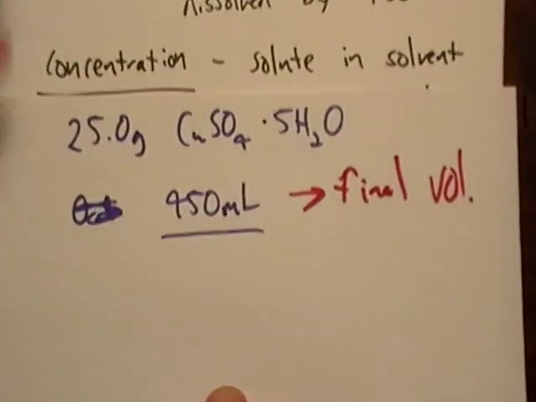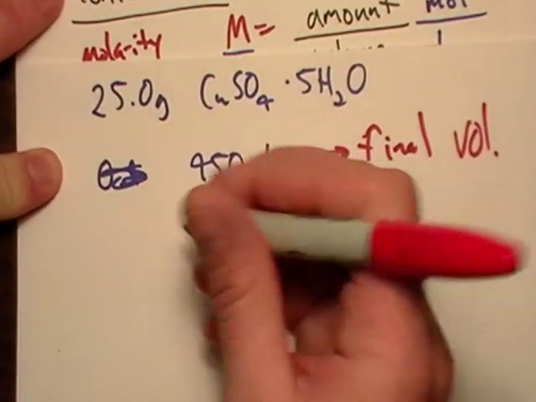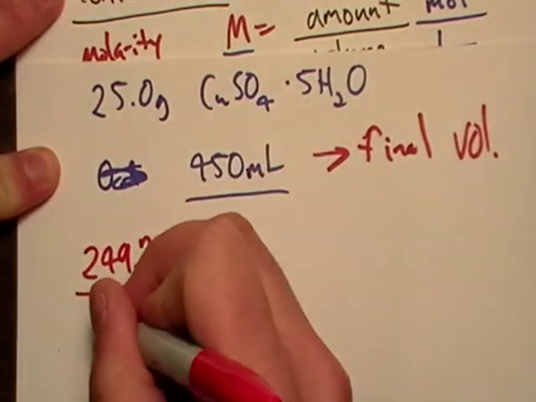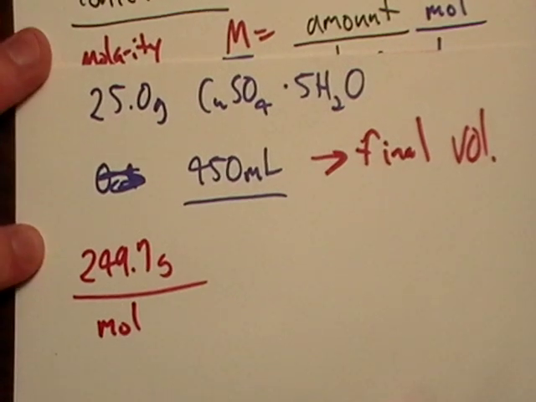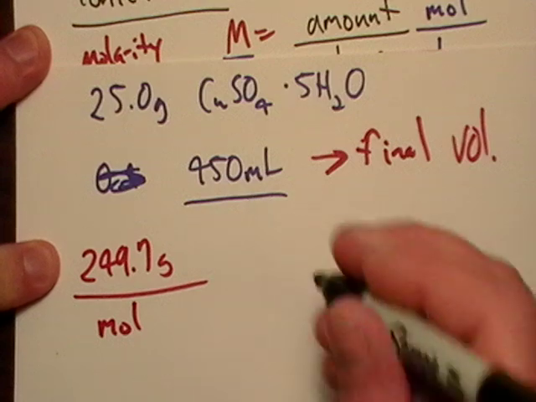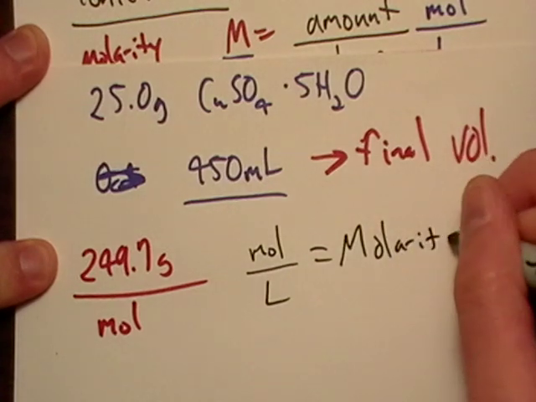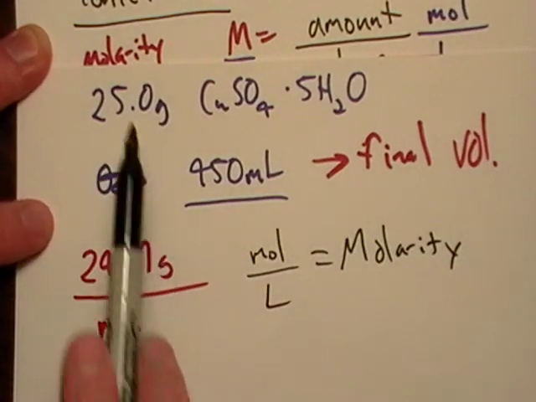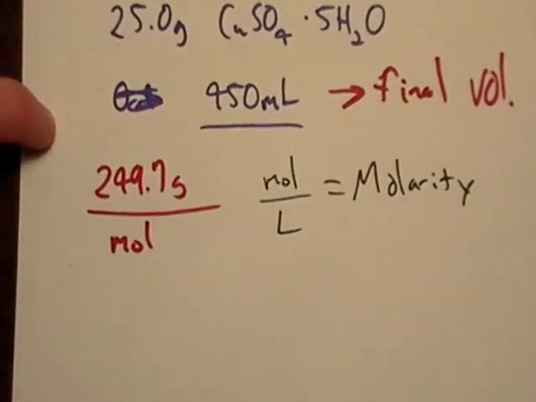Okay, so now that we've got that out of the way, let's say I have 25 grams of this stuff and its molar mass is what I'd have to tell you. So it's 249.7 grams per mole. That's how much this copper 2 sulfate pentahydrate weighs. Well, first of all, remember moles over liter is what we're looking for. So I'm going to have to get moles and I'm just going to have to do a conversion from grams to moles. I can do that right here. And then I'm also going to have to take milliliters into liters. That's not going to be too hard.